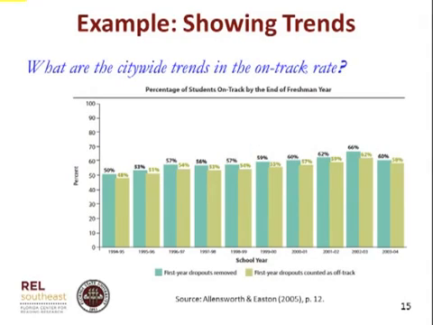The bar chart shows a trend over 10 years for students being on track their freshman year. Again, it is descriptive because it reports simple percentages, but in this case it is longitudinal. These are exactly the kinds of analyses an SLDS is designed to produce.